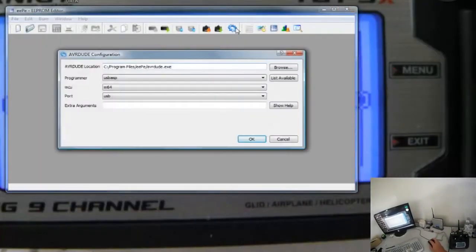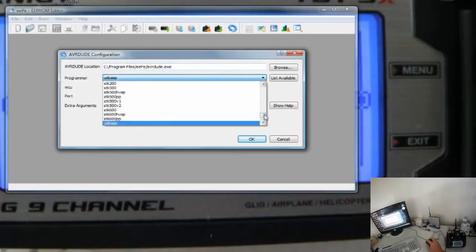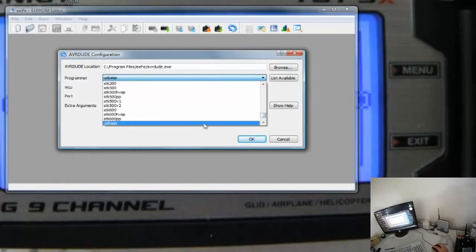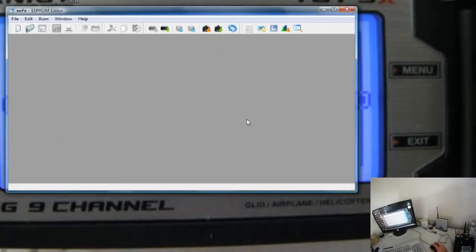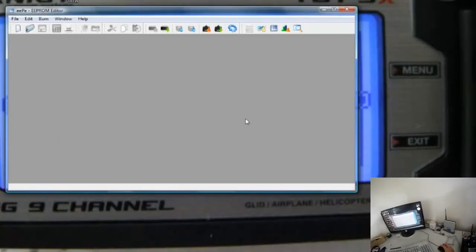Now there's a set of controls here. What we're interested in is first of all configuration. So you want to make sure that the path's correct for your Eepe AVR dude, because that's what it's using in the background. Make sure your programmer is correct, which I've got a USB ASP, which is correct. Make sure the MCU is set for M64 and the port is for USB. Okay, so OK that.